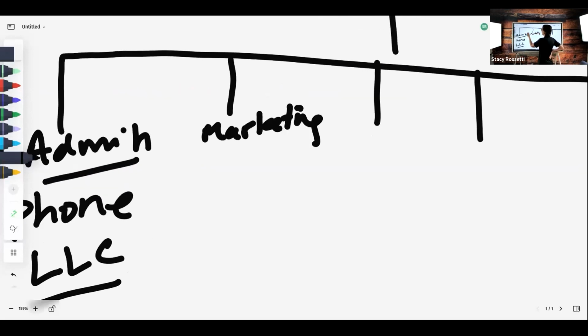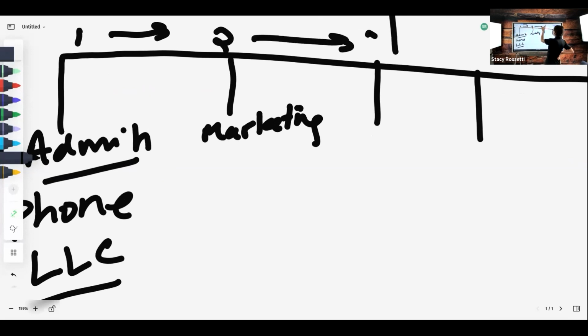And then we have the marketing. This is step 1 to step 2 to step 3, just so you know, that's kind of how it works. And for the marketing, there's a lot of different ways to find storage facilities. In my boot camp, for all my students, I go over 15 different ways to buy storage.